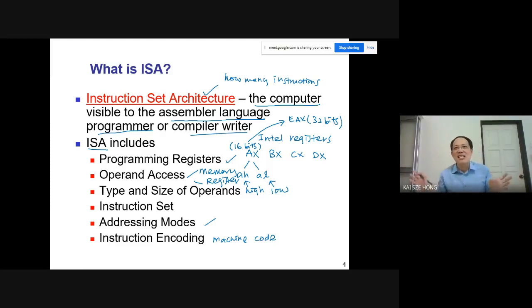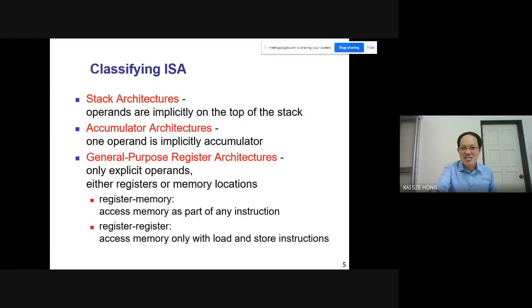If not, the computer cannot understand. So this is how the computer works. So we want to classify what type of instruction set architecture we have. There are three types in terms of the way they are designed.